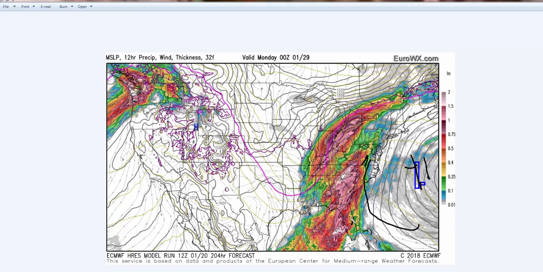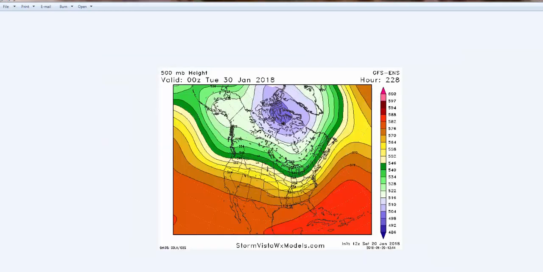Strong southerly flow, very strong winds. There could be some thunderstorms here, folks. There could be some severe weather on the 28th or the 29th, so watch out for that. Snow in the Ohio Valley, so that could be decent for those folks in there. That's part of the eastern U.S., certainly. But a lot of rain for everybody else. And the East Coast and the Southeast really could use the rain. Let's be quite honest about this.